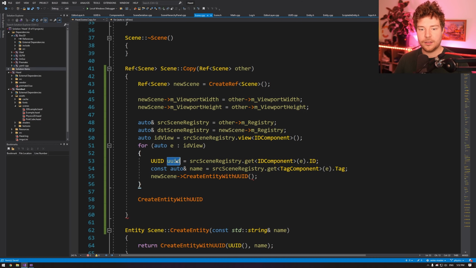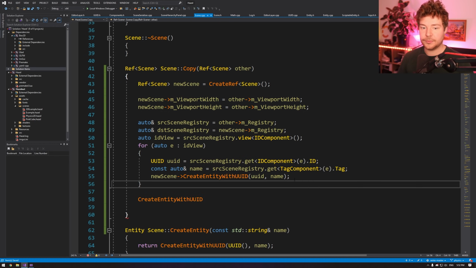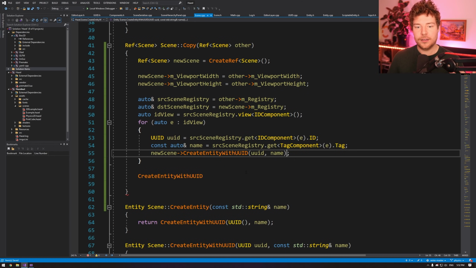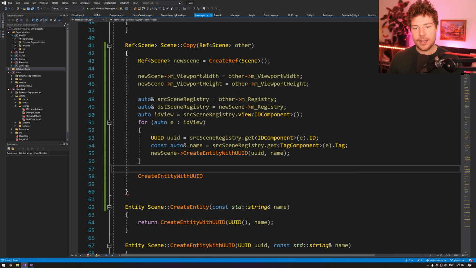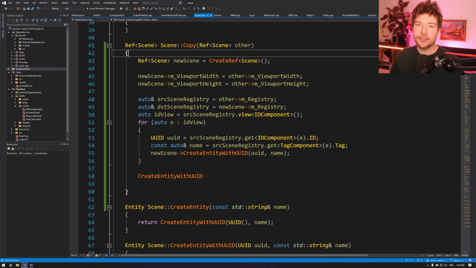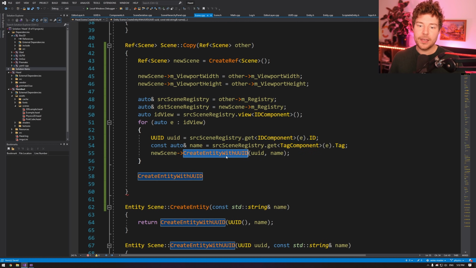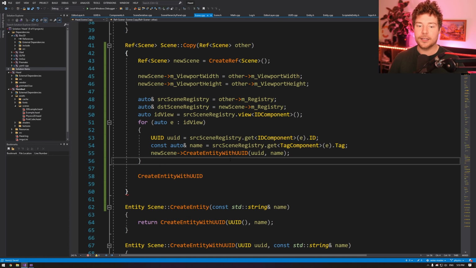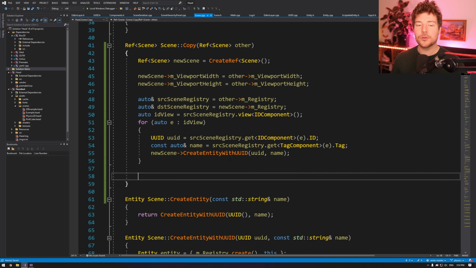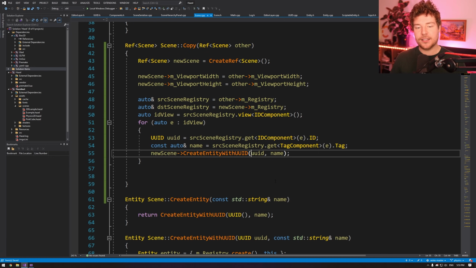Right, so we have a const string here, UUID and name. What we've done here is we've created all of these new entities. For every entity that we had in the old scene, we've created a new entity in this new scene. Now, they are going to have the same UUID. However, within the entity library, the ID that they have is most likely going to be different. That's fine, because we don't trust that anyway. That's just used as an indexing for a data structure. UUID is what we actually use to identify entities, and that's the way it should be.